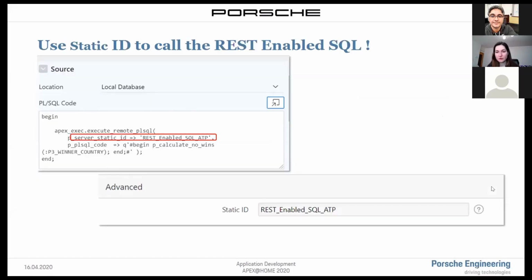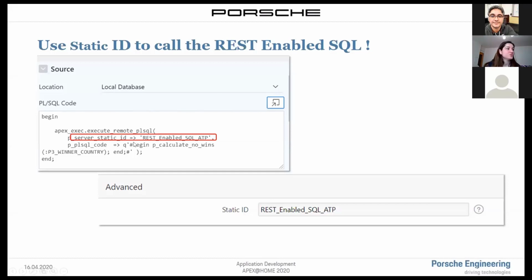For more complex development, for using external data sources like REST-enabled SQL, after creation you can go and check more details around the feature, and you will end up in a section called Advanced, where you have a static ID. That static ID will be used in more complex development, like running a PL/SQL block or a certain procedure.